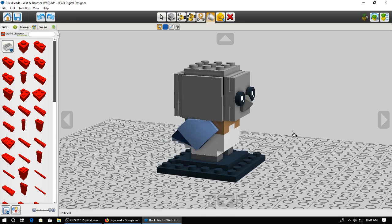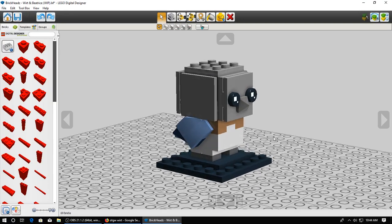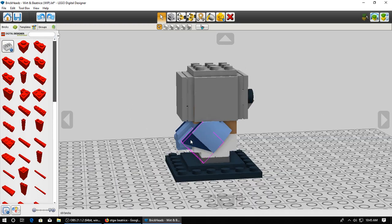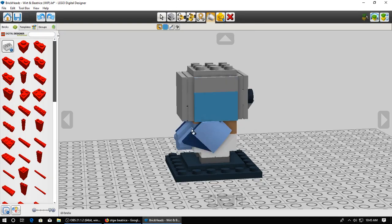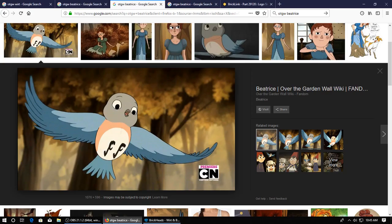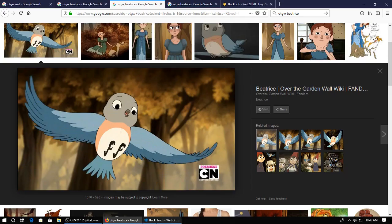So that's something I'm going to leave at the moment. Sometimes I'll use pieces that don't exist if I feel like LEGO is going to release them in that color in the future - this one I'm not so sure about. These little winglets, I'm using dark blue, but it could be more of an azure color. Sand blue is a little too pale. I'm just going to keep that dark blue for the moment because blue is a little shocking. Actually, that almost doesn't look so bad - maybe I'll just go with blue for now.